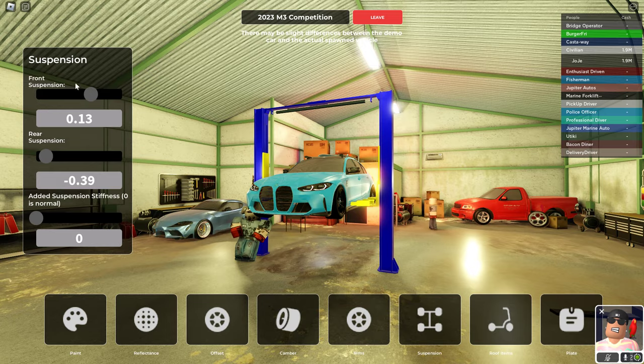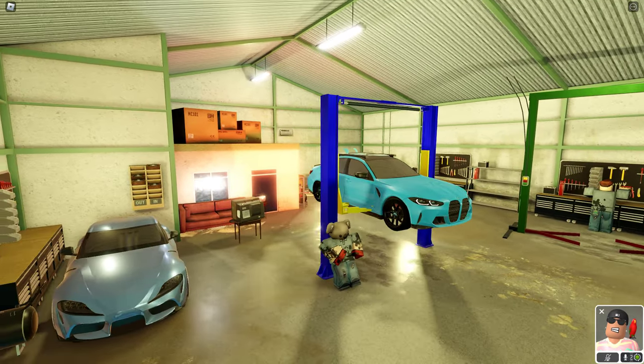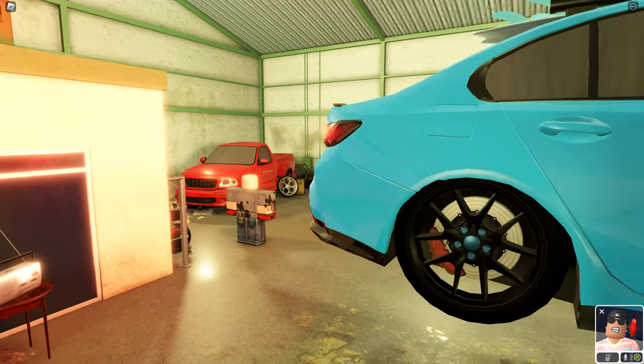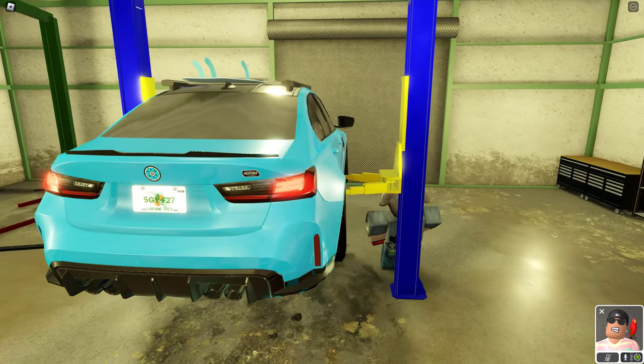Seriously. Do you guys see this or what? Nah, I think we cooked. I think we're good with my car here now. Oh, wait a second. Why is the suspension so different on this side compared to this side? I'm not sure. Y'all see that?